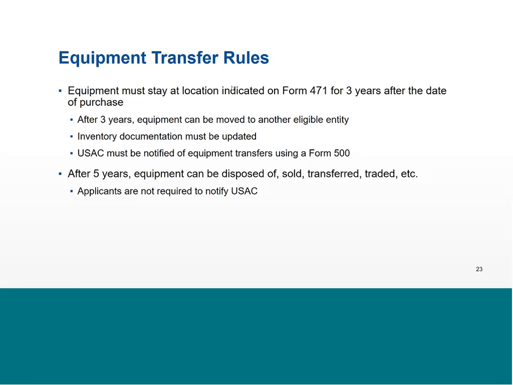You also, with Category 2, you want to make sure that you're keeping an inventory, some kind of inventory documentation, asset tagging your equipment so that you know where it's located. And if you transfer it, you want to keep record of that so that, if you're audited later and the auditor asks, where is this equipment that you purchased several years ago under this FRN, you say it's here, but now it's not. You just want to make sure that you're keeping documentation of that. But you can move equipment after 3 years, but you have to notify USAC.